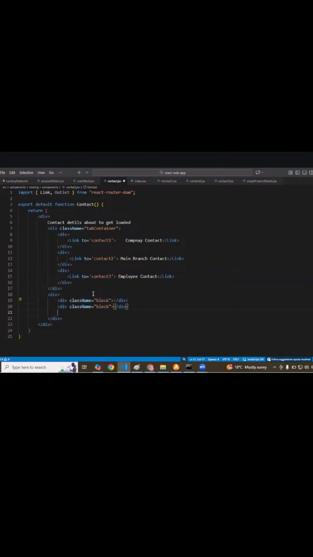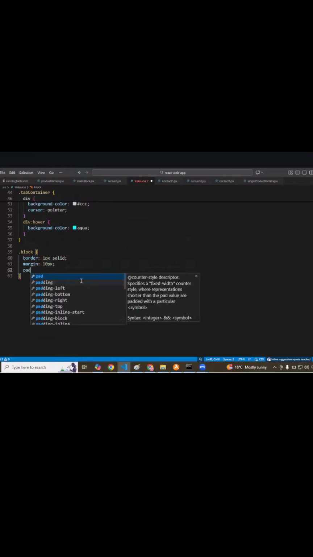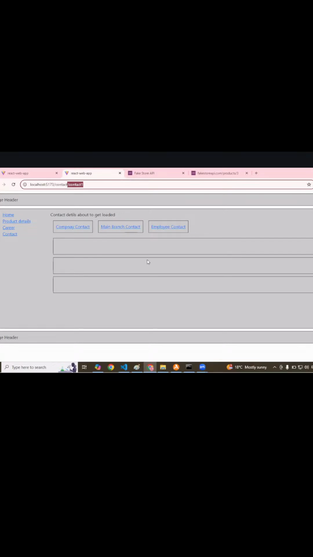For example, I'll say this is class name block. Under your page, under your tab container, you have multiple blocks here. Now, when I click on company contact, where do you want to load that content?